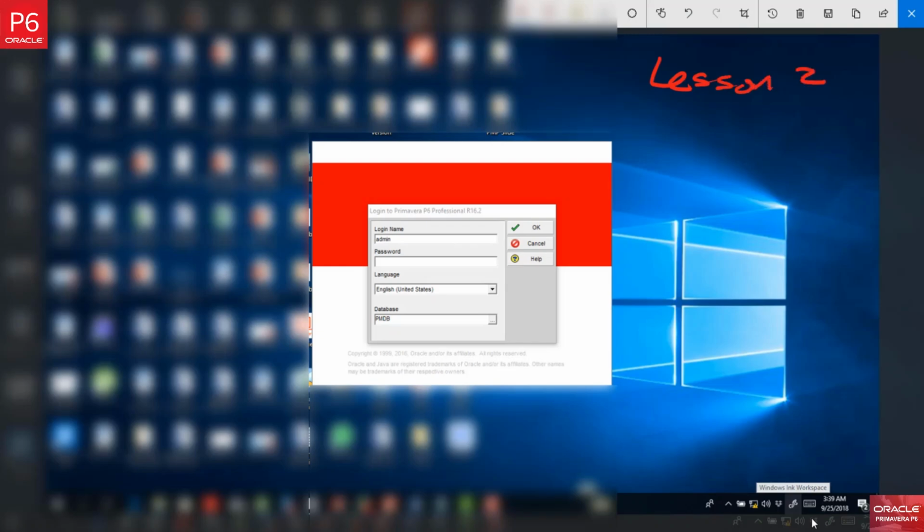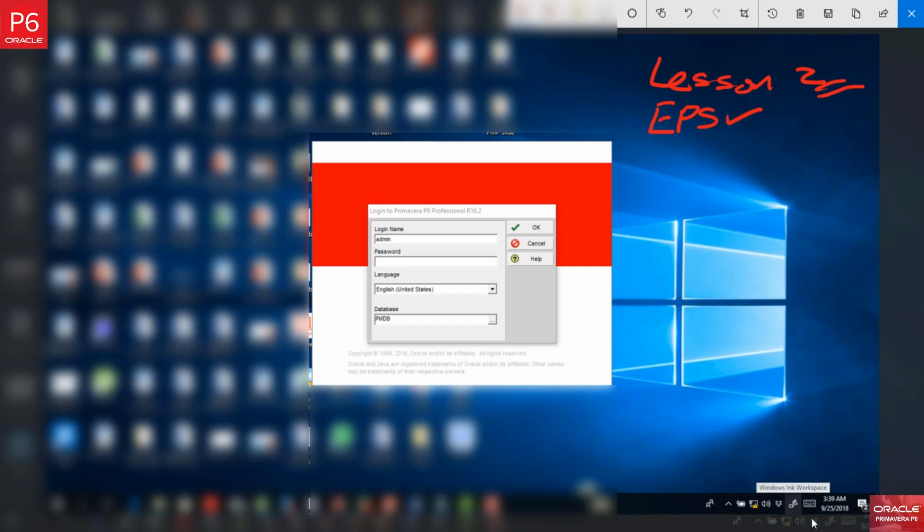So, if you missed the very first lesson, remember some of the things we discussed in lesson 1 included major definitions in project management. Not just that, we also looked at key terms that we use in Primavera P6, terms like the EPS, and we said that EPS simply means enterprise project structure.